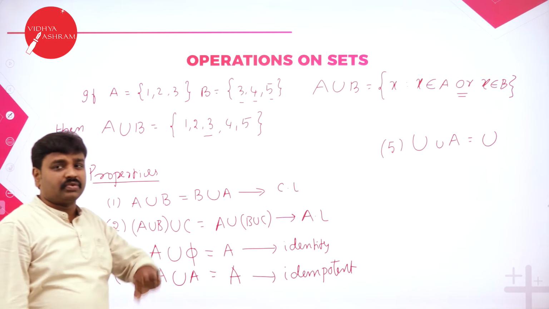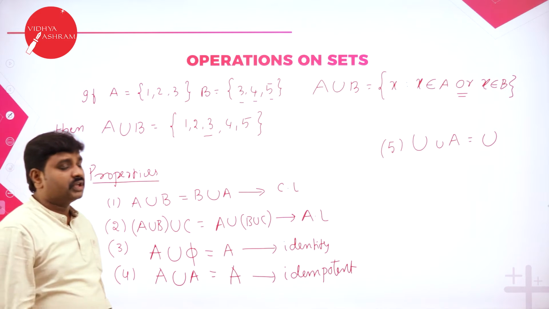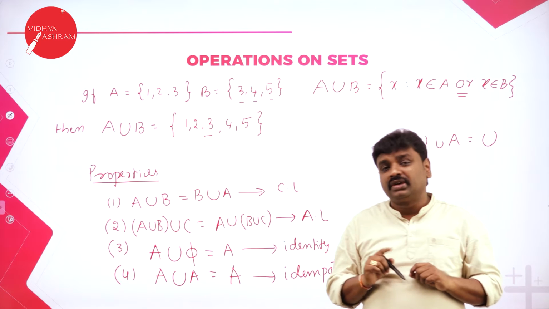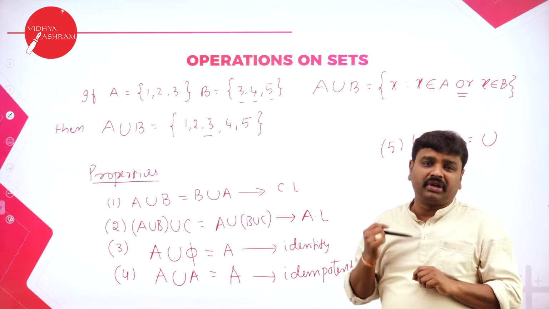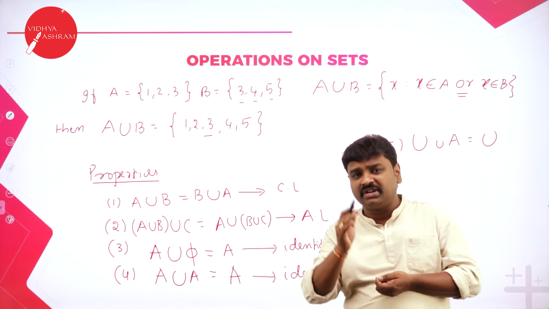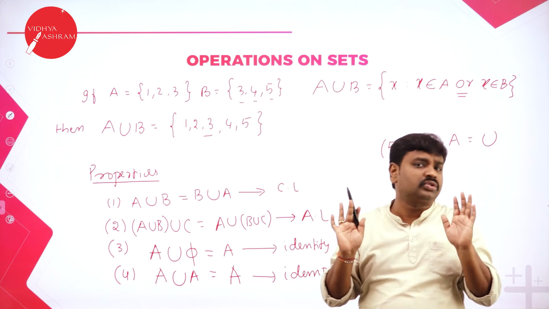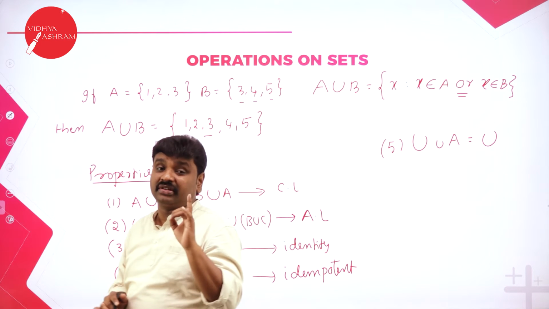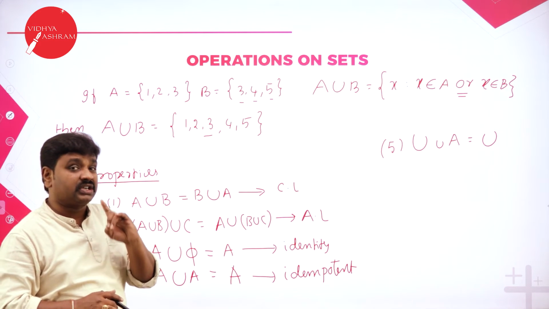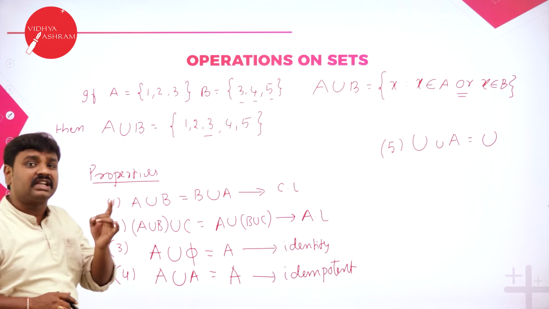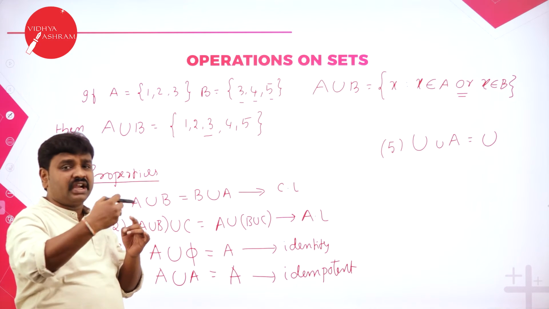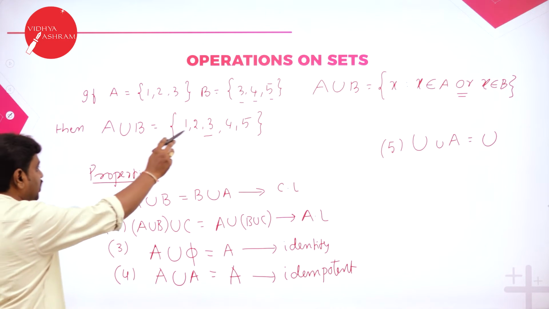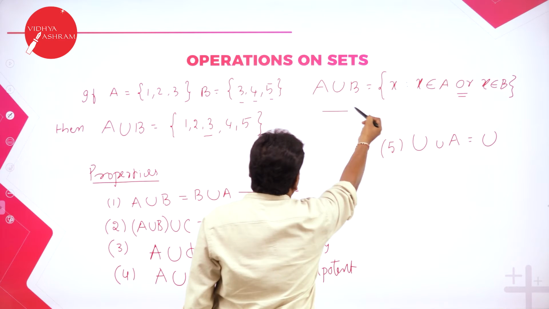So this is the first operation. What is the first operation? Union. After you do union, an element present in A union B is either in A or in B. What is meant by A union B? Combine the elements of A with the elements of B without repeating. In any set, an element should be written only once. No element repeats. That's why I always define a set as a collection of well-defined objects. A union B is a set containing elements of A as well as elements of B without repeating them. So {x such that x belongs to A or x belongs to B} is the definition for union.